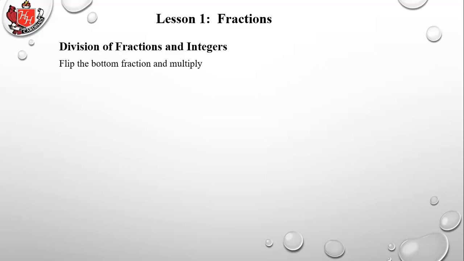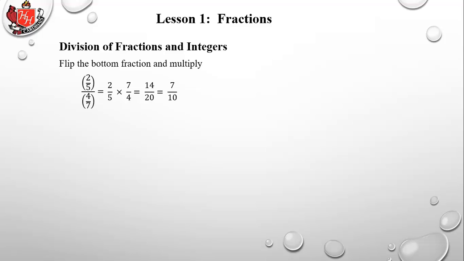Division of fractions and integers. So here's division of fractions first. You've probably learned something like keep, change, flip, or when I was in school it was called invert and multiply. You turn it over. So you take the bottom and you invert it. You flip it. So instead of 4/7, it's 7/4. You don't change the numerator. It's still 2/5. Okay, and then now you can cancel if you want, or just multiply across.